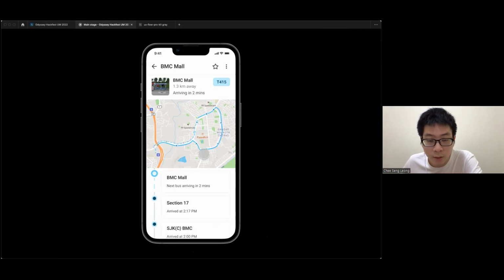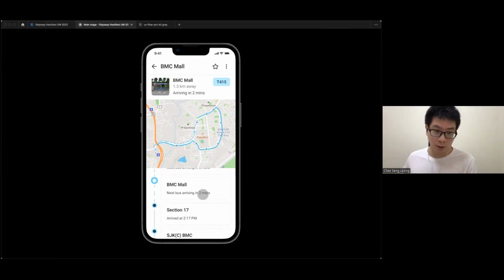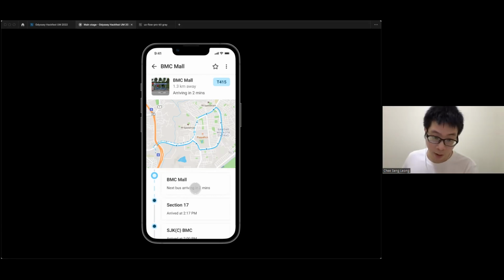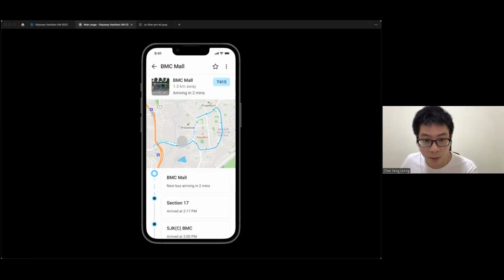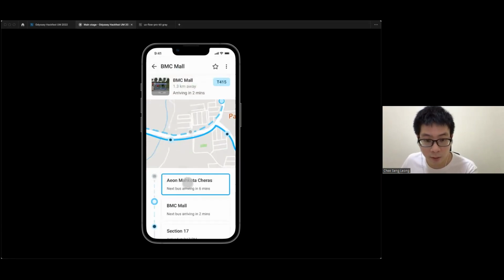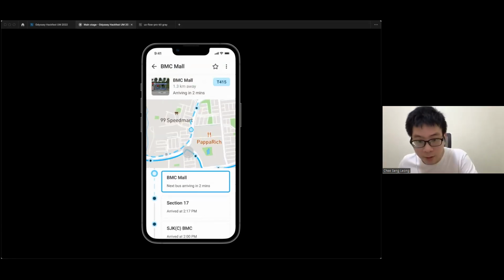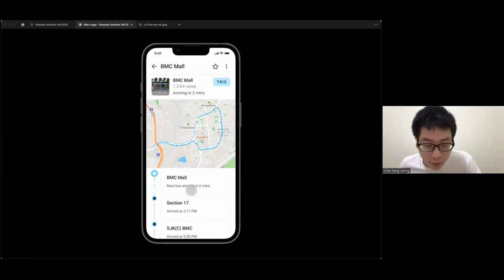Go back inside. So we have the map here. You can also vertical zoom. So this is the current bus stop, right? And this is the one that has passed. If you want to scroll to the next one, you can, but it won't show you first. But what I want to do, I want to actually type on BMC mode. Then show me. Now let's look at that. If I want to tap on map, I want to look at this one. You can also do that. Now it's not as smooth as I want it to be, but actually I can do that, which is something I didn't try before.